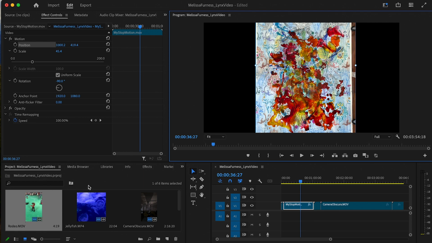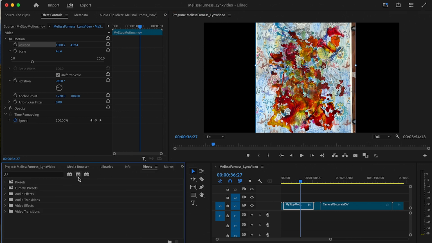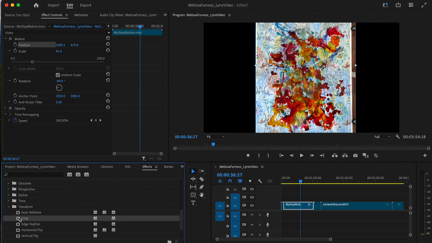On your lower left here, you have just your videos that are listed. You want to make sure that your effects tab can be visible there, and I want my video effects visible. So I'm going to dump out that folder, and then you have all these different video effects that you can try out. If you take a look at some of them, I want to look for a simple one, which is a cropping effect. So under transform, you see this crop.